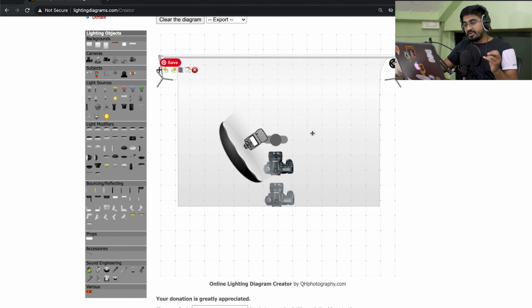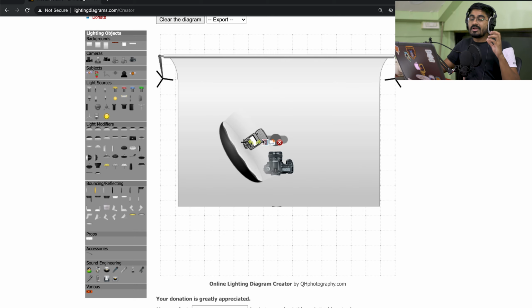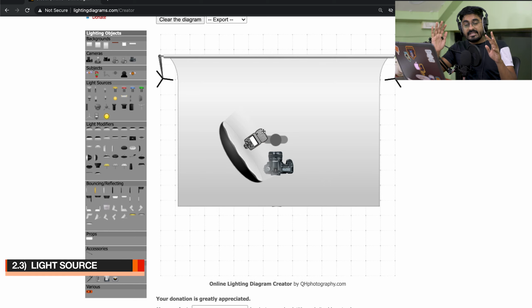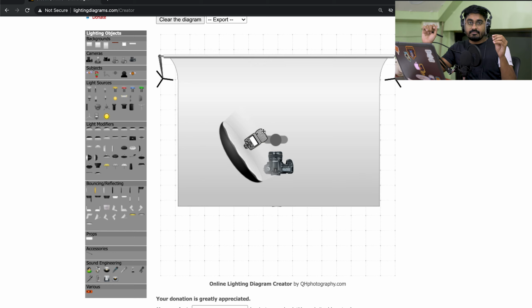Okay, it's a simple light setup. What I have done is I have put the light into a beauty dish, but I have not put any cloth or any diffusing material on top of it, for it to have a little bit harsh feeling to it. So it's between both. It's not the completely hard light which I generally use. It is a little bit softer than that, but it's not completely soft because there's no diffusion material on top of it.